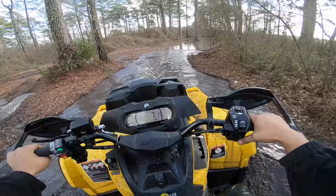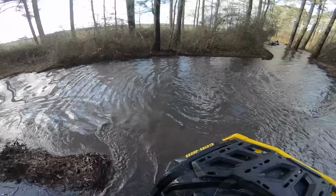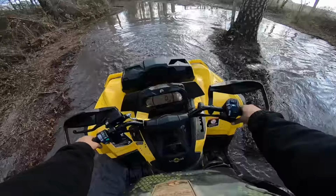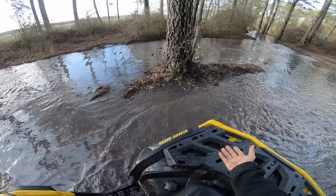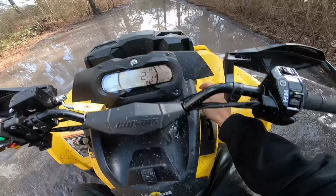It's right on the verge of the snorkels. This thing needs snorkel risers ASAP. I'm not coming back without snorkel risers. Jesus. And it's been raining for like 4 days. The whole park is flooded pretty much. You can actually see the trails. It's way flooded right now. Oh, how scary. I know this isn't deep. I'm gonna just full throttle through it.